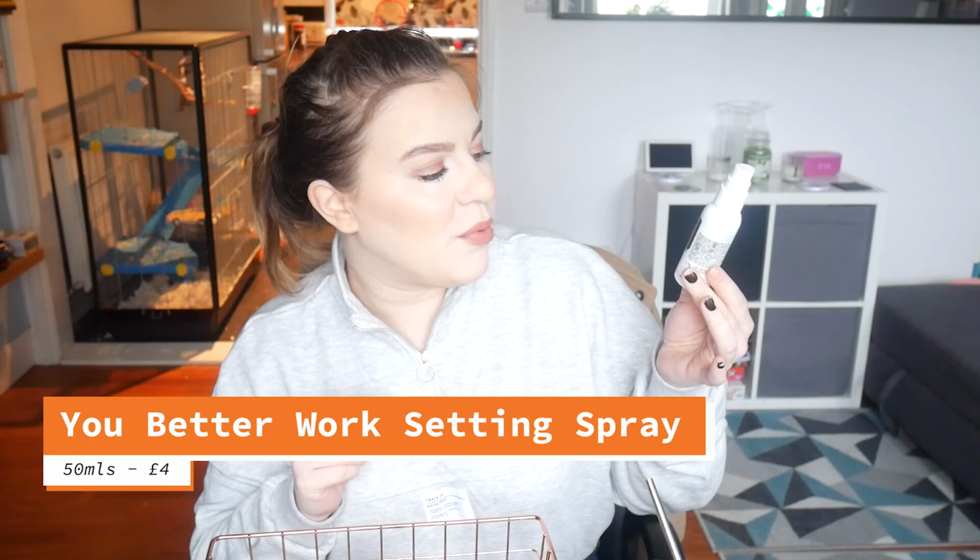Actually, they were great. I have 2 more products that were both in my everyday going to work makeup bag for ages. This is the Essence You Better Work Gym Proof Fixing Spray, and the ever so famous Collection Lasting Perfection in the shade 1 Fair. I had this for way too long. This has actually still probably got a little bit of product in it, but because I was using it to conceal blemishes, and the fact that I've had it as long as I have, I felt like I needed to get rid of it. There's a tiny bit left in it, barely anything at all, but absolutely brilliant concealer. Would definitely repurchase that. And this was okay, did the job. Probably wouldn't repurchase it again.